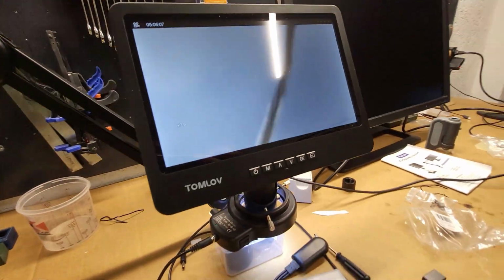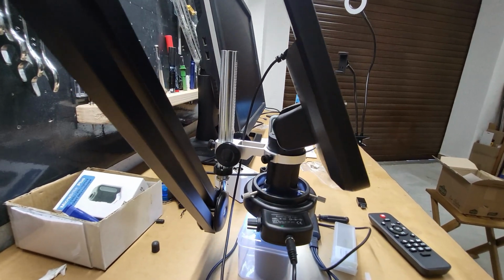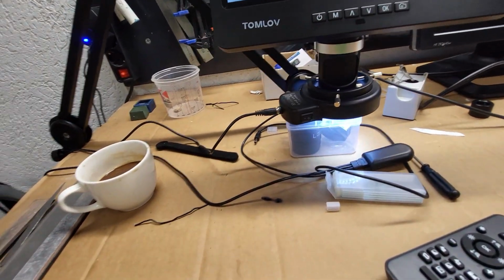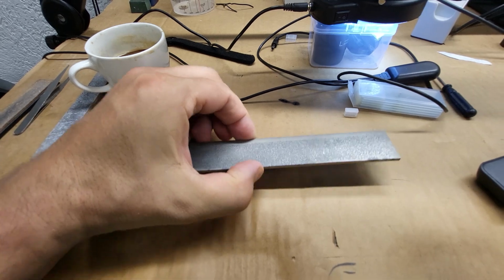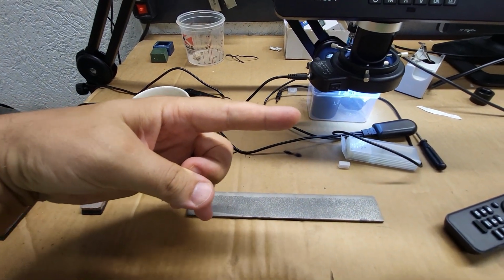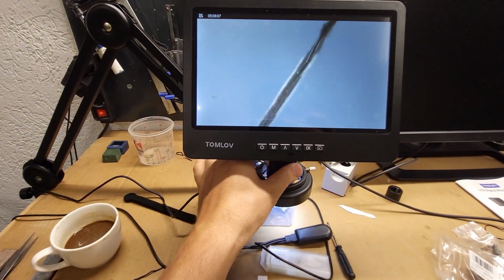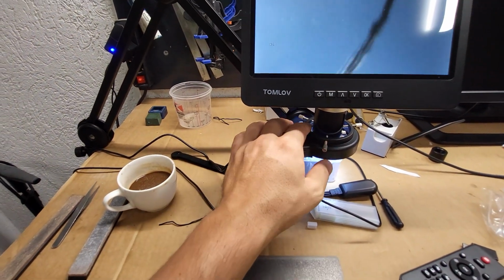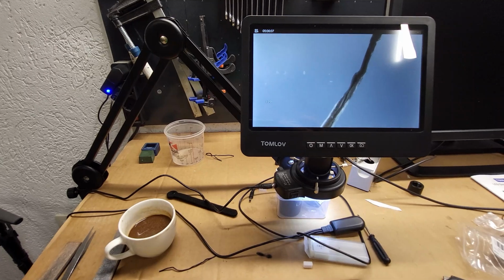Now, what I am going to do today is detach the microscope from the LCD display itself. The reason is, imagine you have a knife blade attached to a sharpening system. The sharpening system is this high, so the knife stays here. In order to get this picture, I need to move across the blade surface, and it's going to be very hard to do as one unit. I need to move the arm, the display, and then the microscope itself.